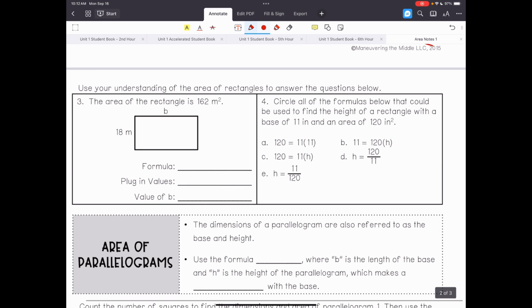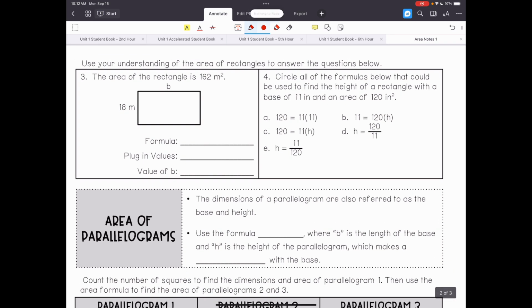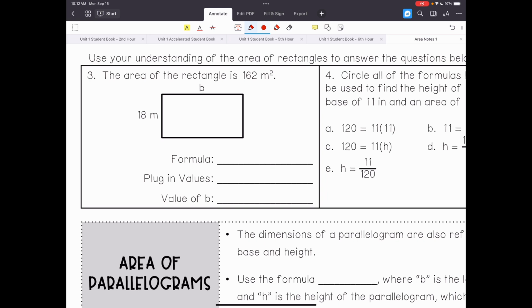Go ahead and flip over your paper and we're going to use our understanding of area to answer the questions. So these ones are the ones where we would use a one-step equation, but instead of that, we're going to actually cross out the 162 meters, and we're going to put base equals, let's say 7. Actually, no, definitely not 7. Base equals, we'll say 21. So this is just us doing some more practice instead of doing the one-step equation. So the area is, again, base times height.